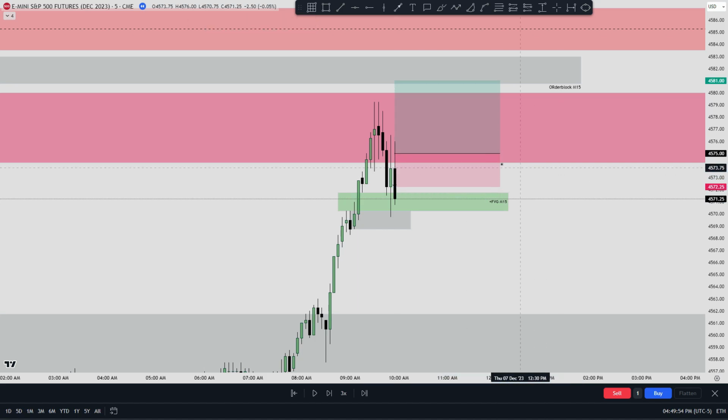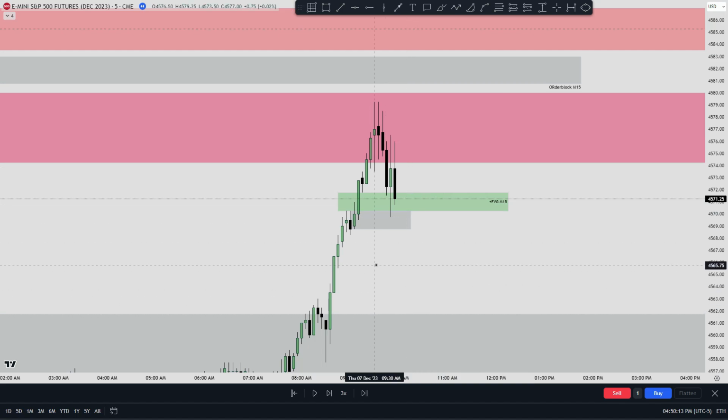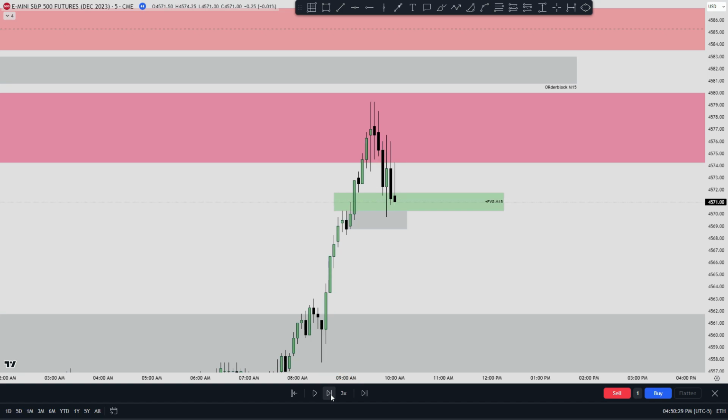And as price came higher, it tapped into this level of this bearish order block here, and as price came back down, I actually took off the position as I was in too early. I wanted to see how price reacted at this level. My bias was still bullish though, but I got a little too impatient, so that's on my side there for that first loss.